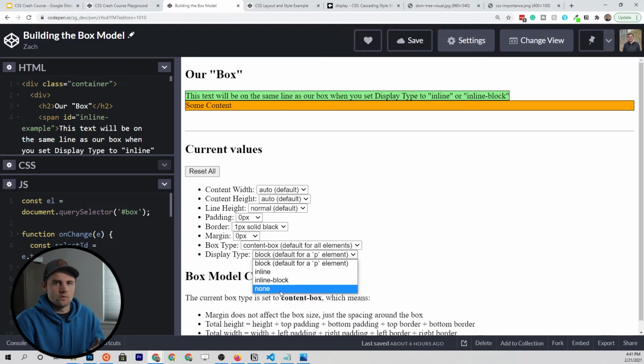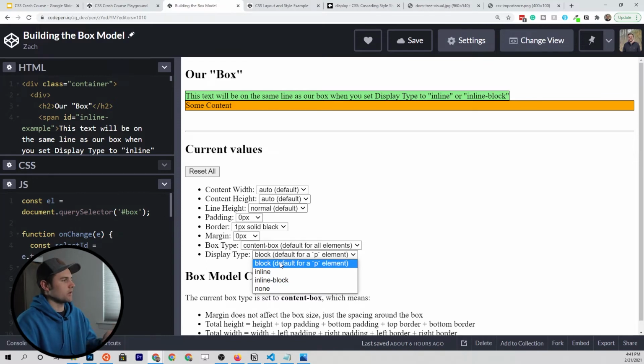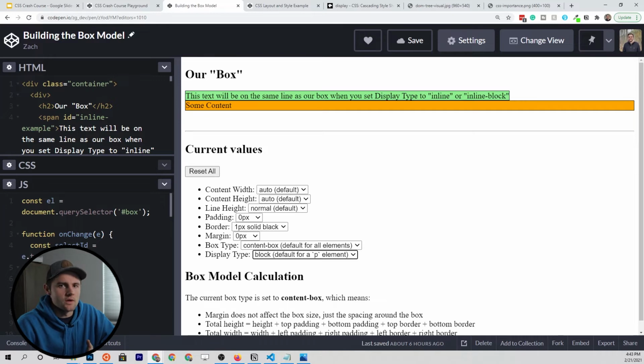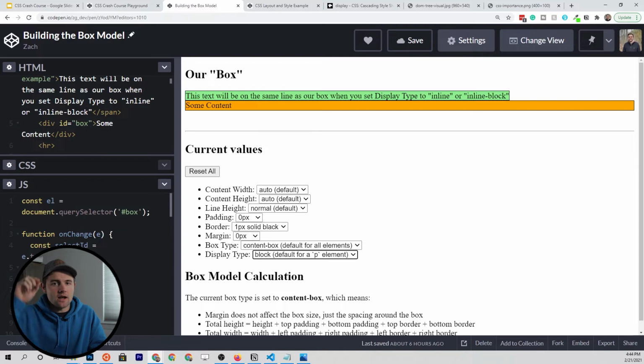So by default, whenever you're dealing with most HTML elements, you're going to have a display property of block. But at this point, it doesn't mean anything to us. Like, what does block mean? What does inline mean? Since Flexbox and CSS Grid are kind of out of the equation here, we're just focusing on block, inline, and inline block display types. And based on what you set your elements, they're going to interact with the page and flow through the web page a lot differently. So it kind of changes the rules of the game.